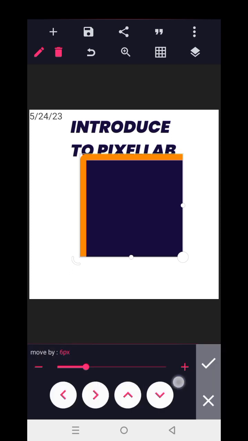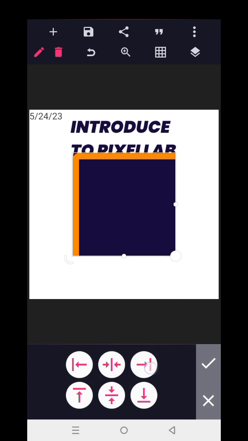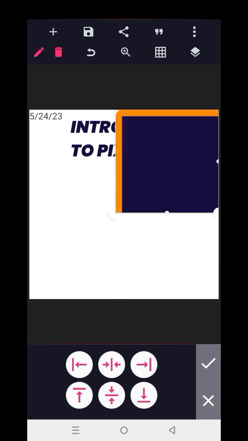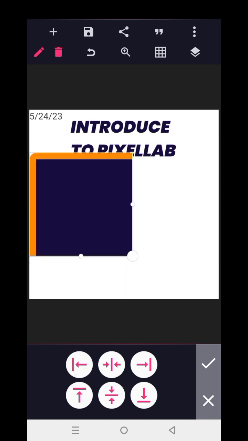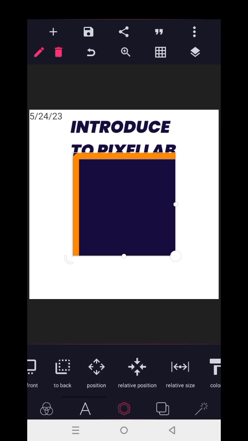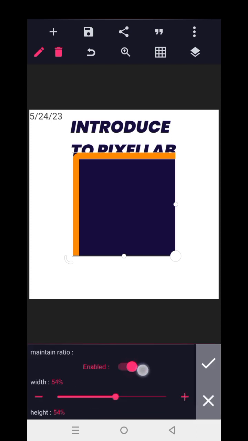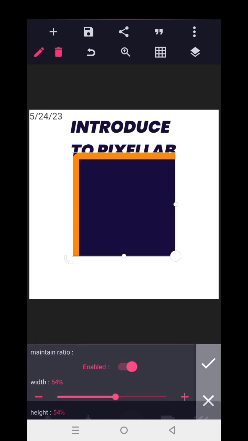Position of this, where you want this one to stay. That's about this one. How big you want it, that's the work of the relative size.